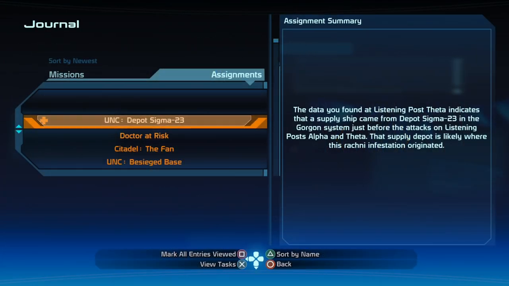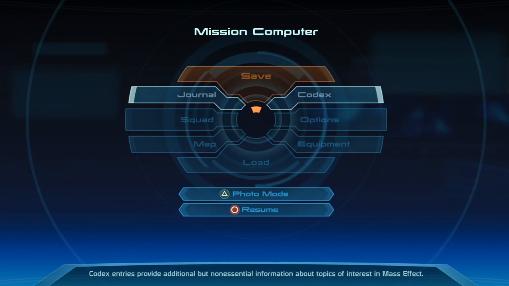If you check our journal, the data we found at Listening Post Theta indicated that a supply ship came from Depot Sigma 23 in the Gorgon system just before the attacks on Listening Post Alpha and Theta. That supply depot is likely where the Rachni infestation originated, and guess where we are.